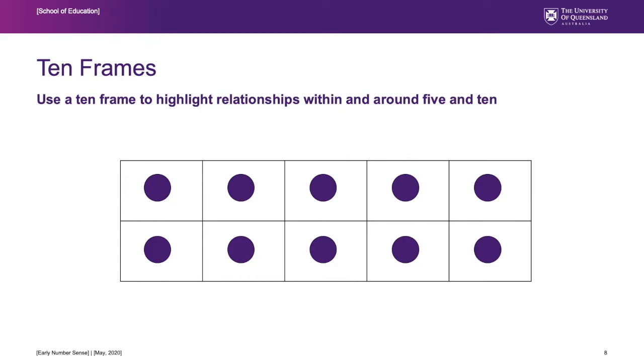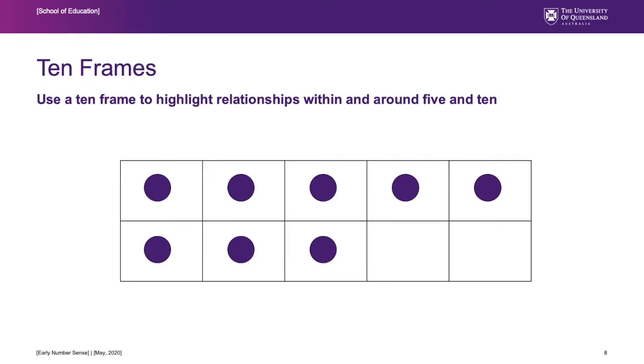So for here, again, we could highlight relationships around 5, 10, or even look at pairs. So for example, with this 8, you could ask, how many more to make 10, how many fewer than 10. This might also help children see pairs, so 2, 2, 2, and 2 next to each other, 4 groups of 2, or they might see 2 groups of 4 right on top of each other. They might see that they're missing a 2 to get to 10, or they're missing 1 from each 5 to get to 10. A small adjustment can change the way we think about structure.